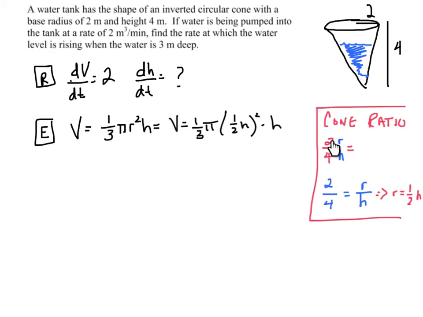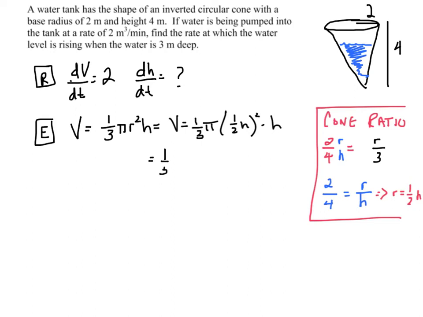In our problem, the height is 3. So we could have set this equal to the radius over 3. We could have calculated the radius. And then, as I said, if we had done the problem with product rule, we could have plugged everything in, and it would have been okay. But it just would have been a lot of extra work, because we can simplify this.